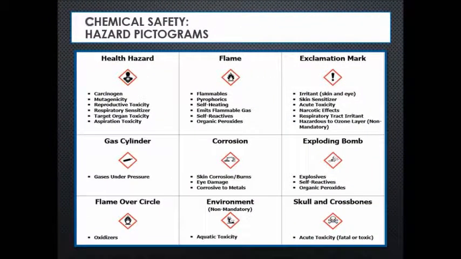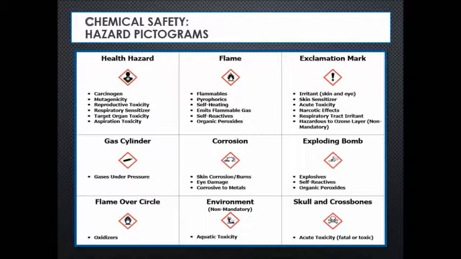Here are some of the hazard pictograms used. The symbols correspond to the type of risk presented. The person symbol represents a variety of human health hazards. For example, exposure could cause cancer or damage to specific organs. The flame represents flammability. The exclamation mark indicates a variety of hazards, such as skin irritation, toxicity, which means the chemical is poisonous, or respiratory irritation.